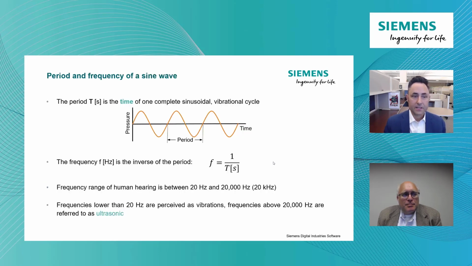So if we talk about this sine wave, there are some characteristics that are going to be very important. Not only the amplitude of the sine wave, obviously very important, but also this thing called the period. The period is in the time domain, and it's the amount of time it takes the sine wave to go through one cycle. Okay, so that's how many seconds. The inverse of that period is the frequency. So many seconds per cycle, we invert that, and it's how many cycles we get in 1 second. This is what we call the frequency.